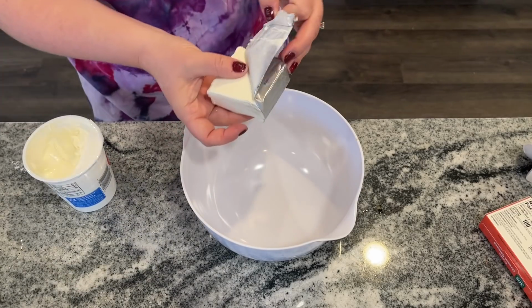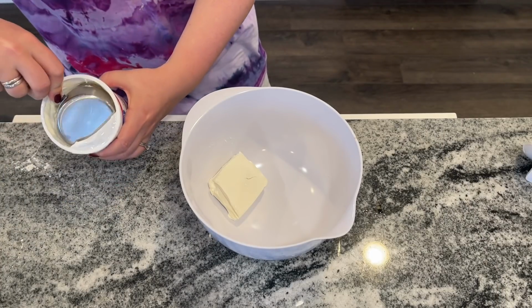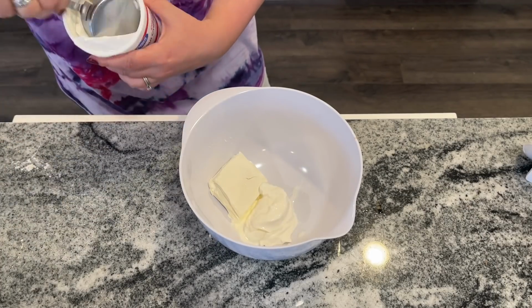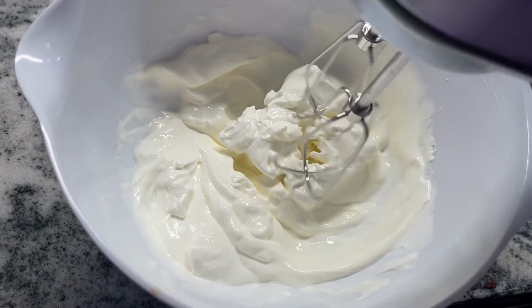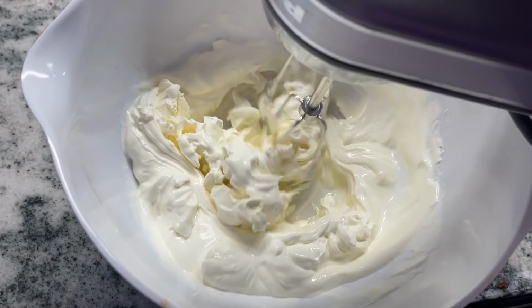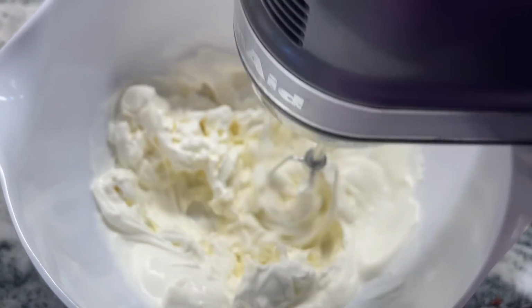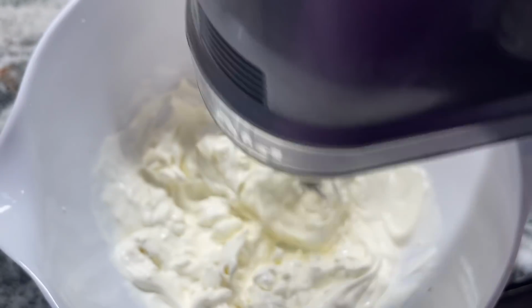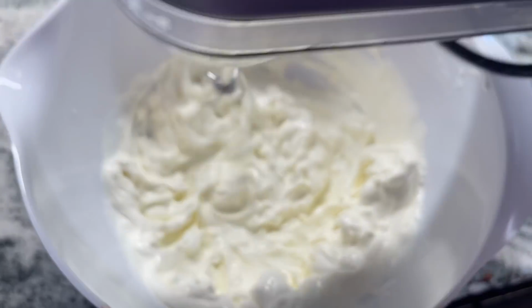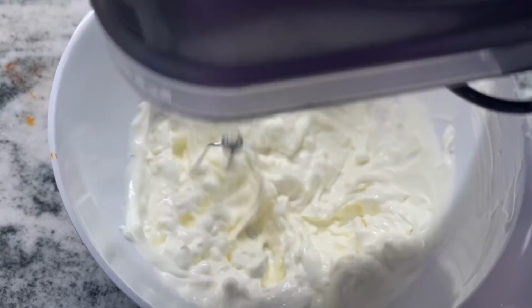In a separate bowl, add in 4 ounces of softened cream cheese to 1 cup of sour cream, and then you're going to want to blend that together with a hand mixer, or you can put it in a stand mixer, or you could probably even do this in a food processor or a NutriBullet, but you definitely want to get something so that you can really mix together all of that cream cheese and sour cream. Once that's fully mixed, you want to stir in 1 cup of powdered sugar and a teaspoon of vanilla extract. Then you can just place this cream filling in the fridge until your bananas and crepes are done.